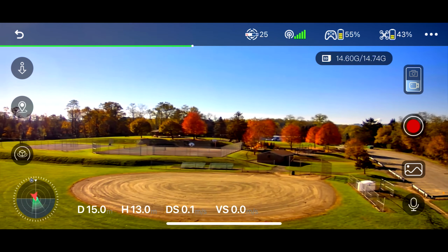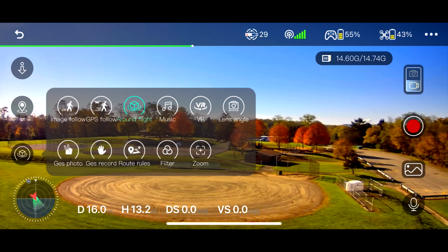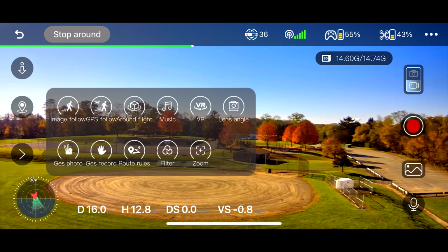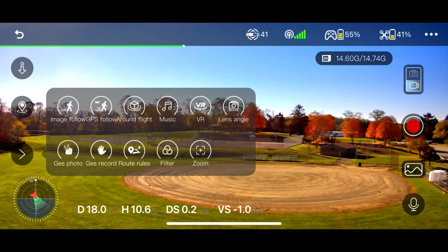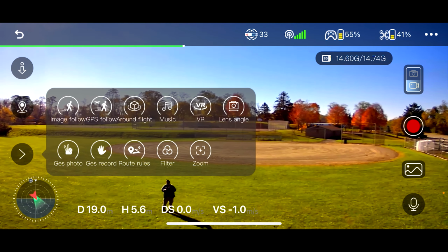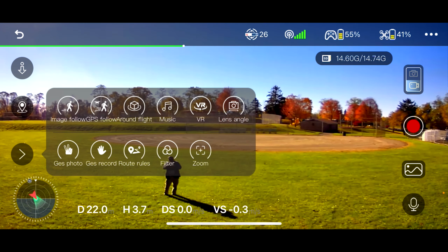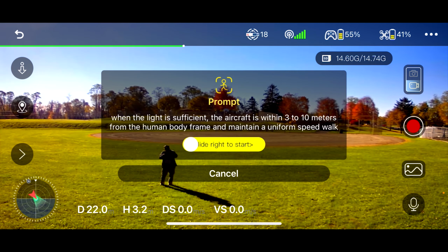These features, it still says that it's doing it. But, you know, heck with it, we're going to cancel it out, because I don't know if it's working properly. Wow, it's very rock solid, man. The GPS lock on this thing is, wow, really solid. Now, what does this image follow? When the light is sufficient.